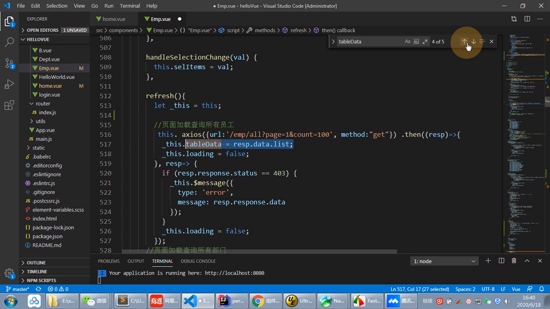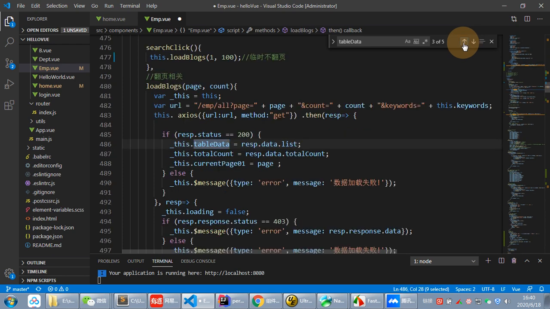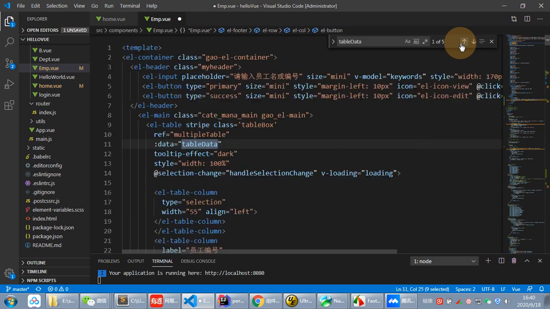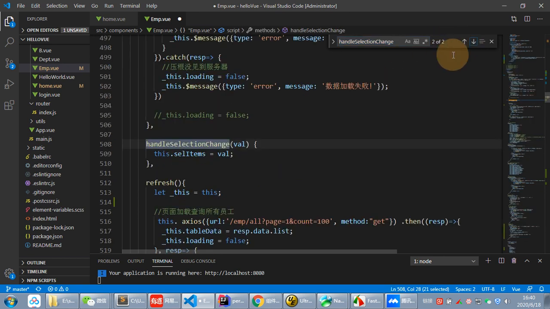Do you remember? Yes. In create there is also this refresh. Then it's the selection change event.